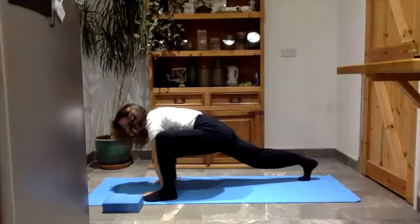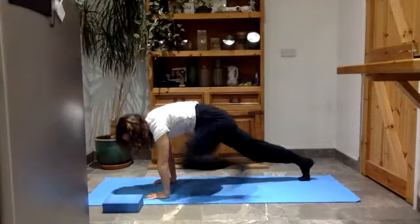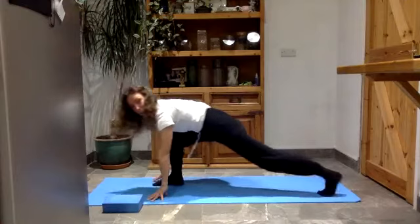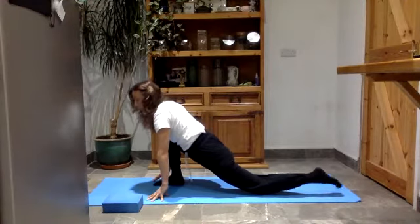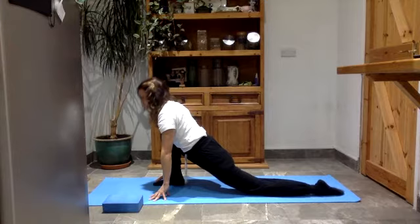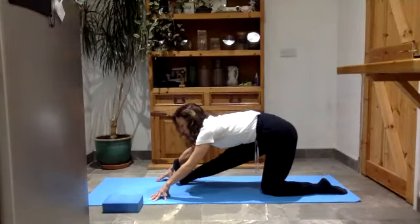Good. Now you're going to take your left foot to the back of the mat. And then bring your right foot forwards. This side feels nice and stiff now. So you can lower your left knee down. Release your left toes. Draw your head, chest forwards. Sink into it for a little moment. And we'll come back onto the left leg and draw the right toes to your face.